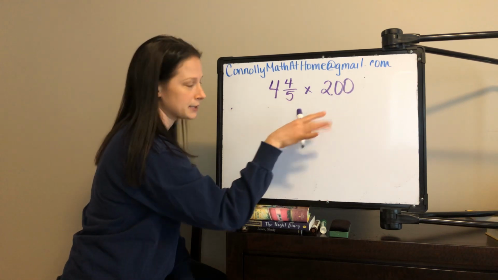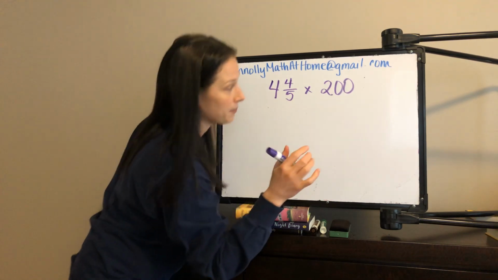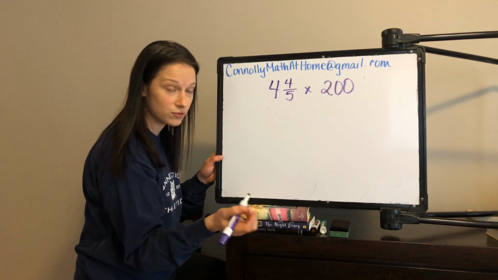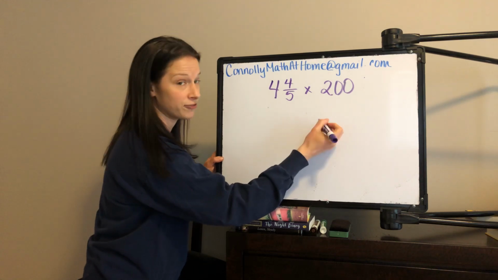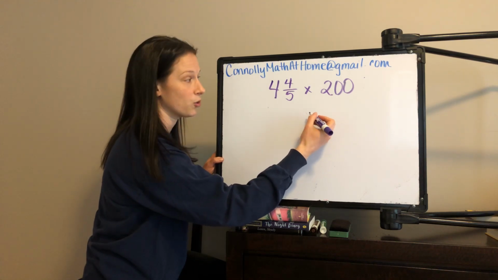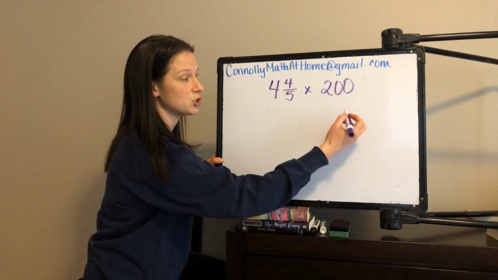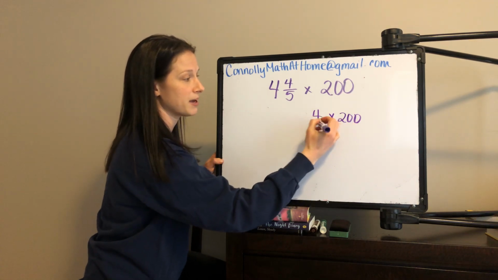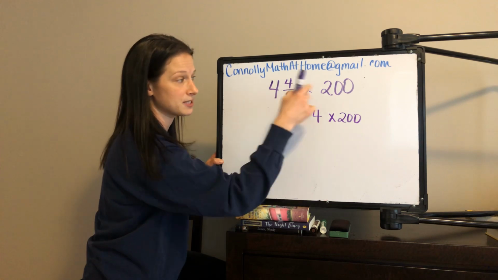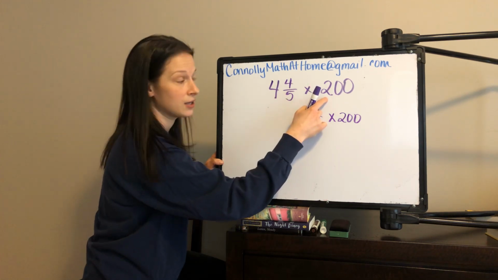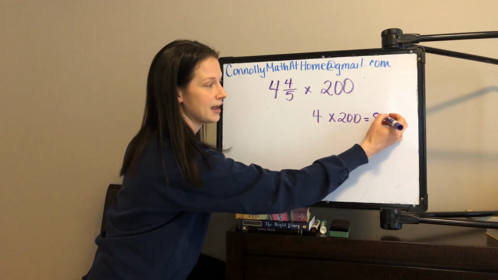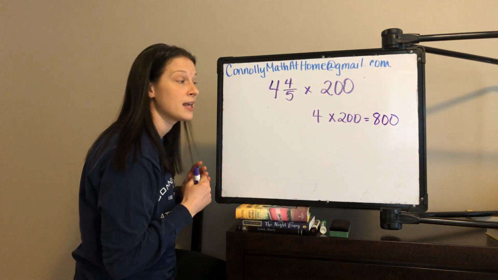So I'm on a mini track, it's 200 meters long. I'm not going to draw all 4 whole tracks. Right now I'm just going to show you first how we would break this up keeping one number whole. So if I was going to keep 200 whole, first I would multiply it by the 4 whole times that I did 200 meters. 4 groups of 200. And as you know, that's 800.